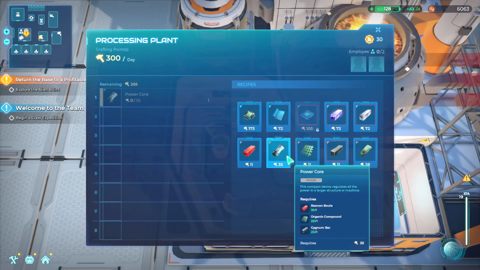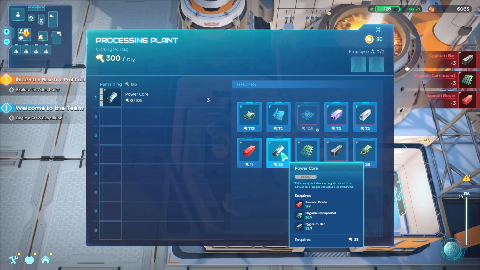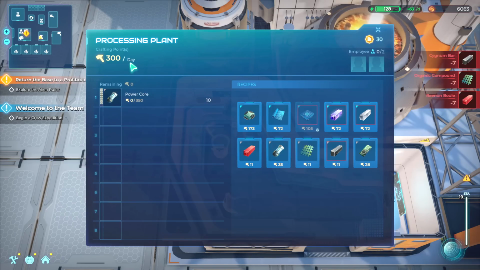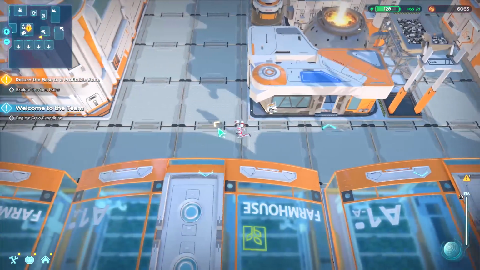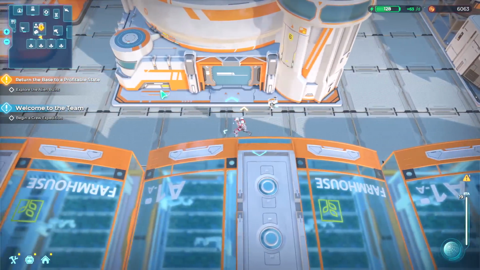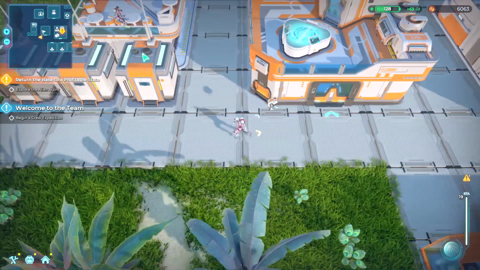What I need to make are a couple of power cores, actually. So if we could whip out, let's call it like 10 power cores. It'll take 2 days to get that done. You can see a little progress meter right here. In general, I actually really like the UI in this game. I feel like the UI works out reasonably well. I have access to all the information that I wish I had access to.